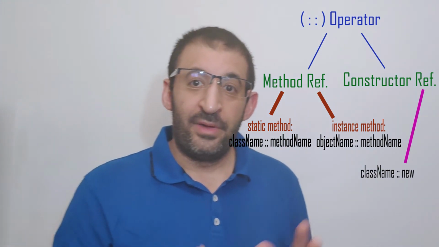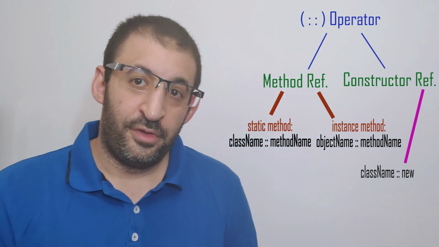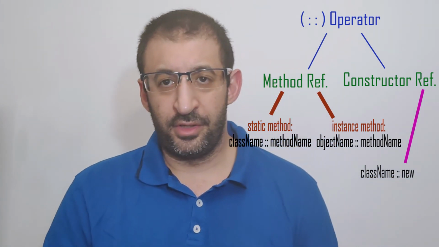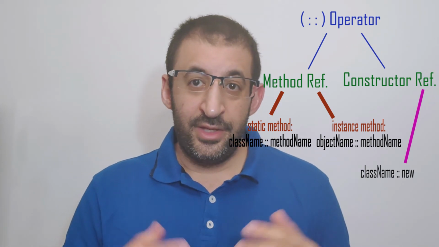So remember, the double colon for method reference or constructor reference is an alternative to lambda expression. And also, the big advantage is code reusability. We don't write something that already exists in some method. But remember the constraint. Always remember the constraint. The argument types must be the same; they must match between them.